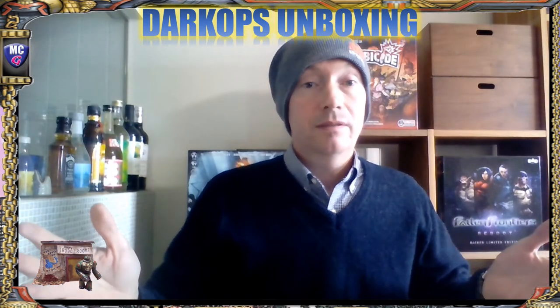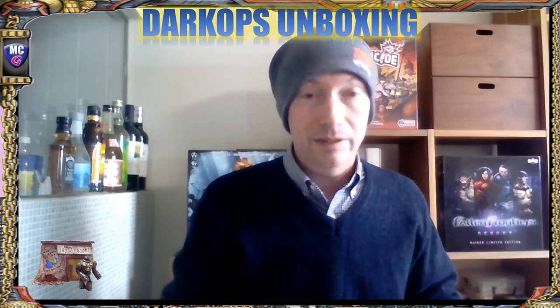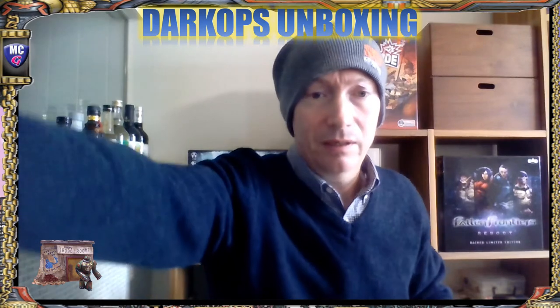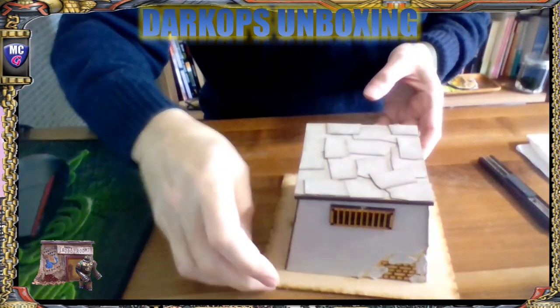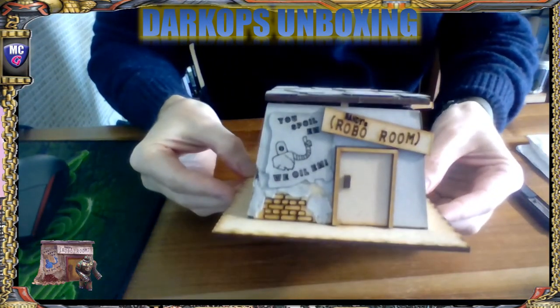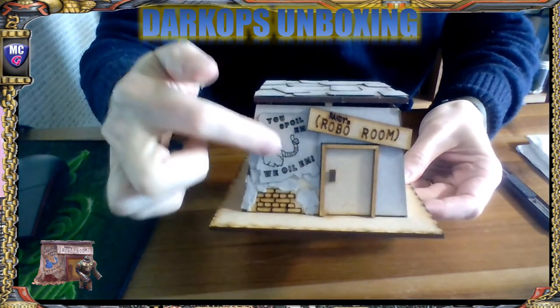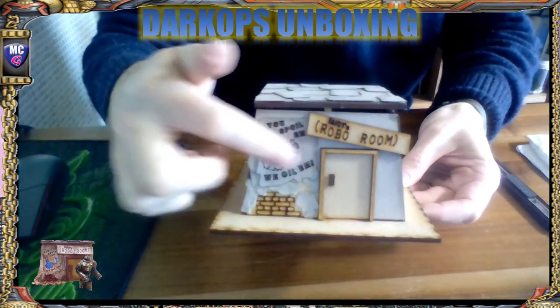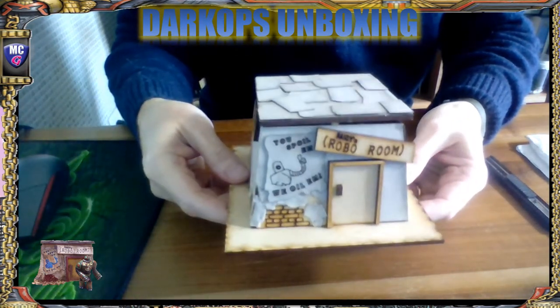Done it again. I squeezed out another building. Took me like 20, 30 minutes. It's a pretty simple one. Let's have a look at it. Right, so this is the Robo Room. You spoil them, we oil them. So this sign was obviously engraved, and this one too. So that's good because it saves me painting it.